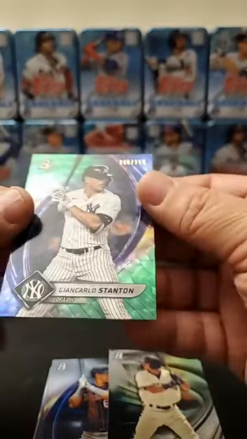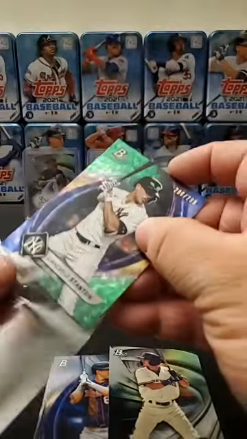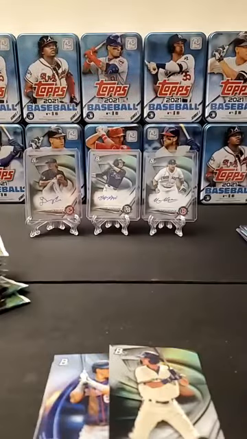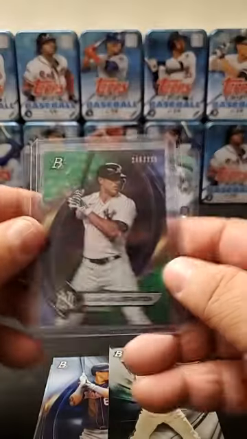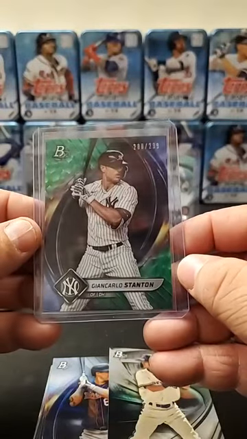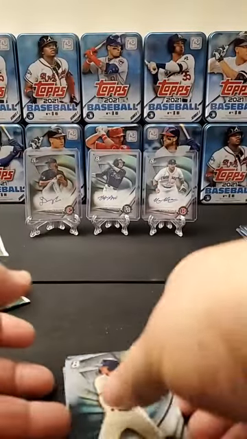$2.99. This is for the New York Yankees. Ooh, Giancarlo Stanton. Nice. There you go, Yankees. Who got the Yanks? Greg S. There you go. Giancarlo, 288 out of 299, green icy foil. There you go, nice hit, Yankees.